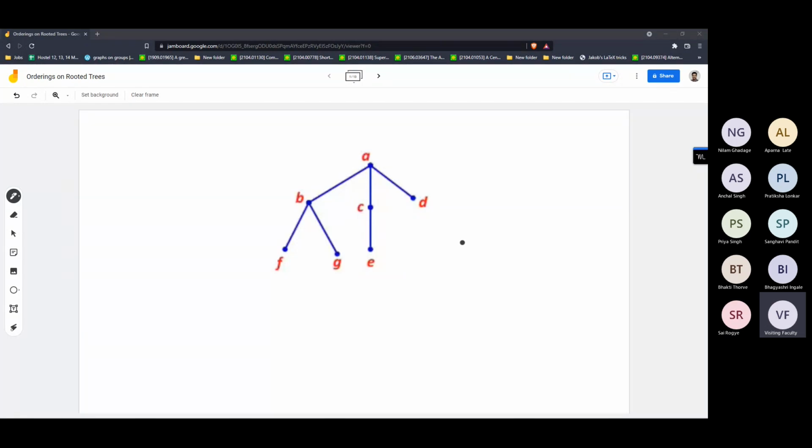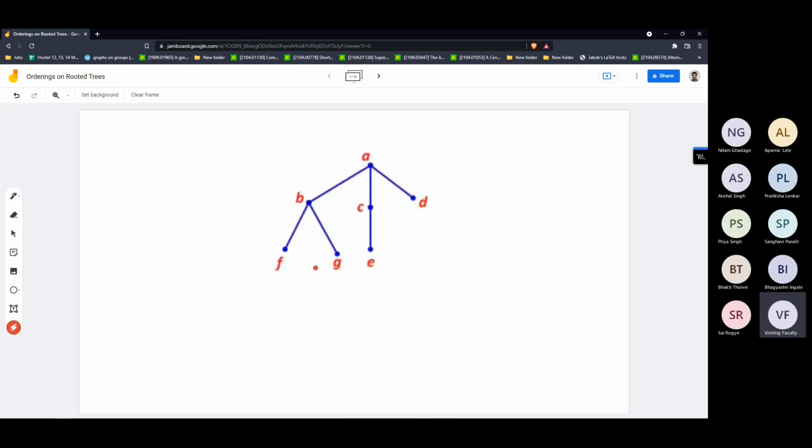Okay. So here is the thing. The one thing that you need to know is what is called a subtree. By now all of you are familiar with rooted tree, right? A rooted tree is always drawn in this way. There is a unique vertex right at the top called the root. In this case, this vertex A is the root.